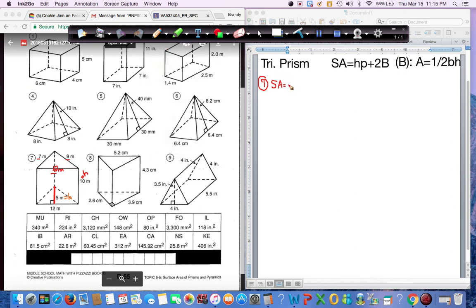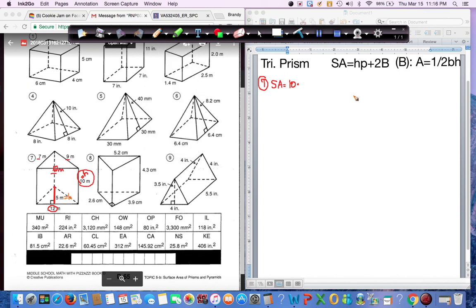The first thing we need is the height of the entire prism. That's this right here. That's the height of the entire prism. So we're going to say 10 times. Now we need P. P stands for perimeter. And again, that's on your formula sheet. And perimeter is adding up all the sides of the triangle. Now we had to be careful, because see, this 12 was down here at the bottom, and that could have been missed very easily. So I rewrote it up here. You guys can do the same thing. That way I can see, oh, there are my 3 sides.